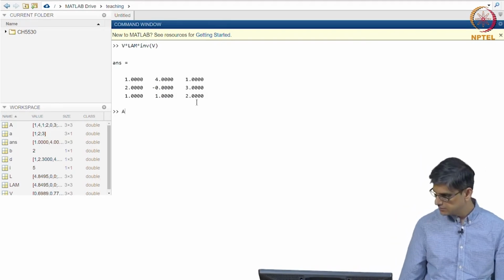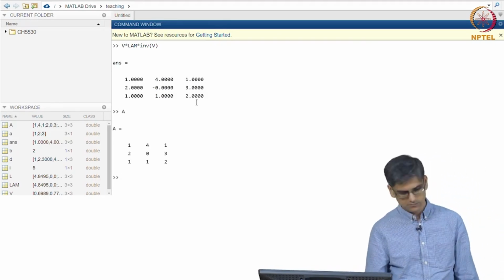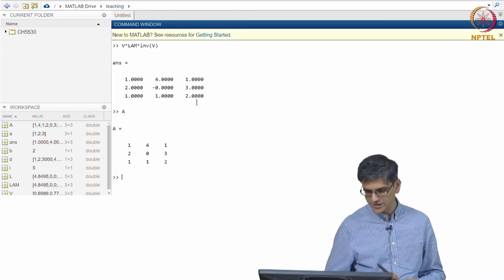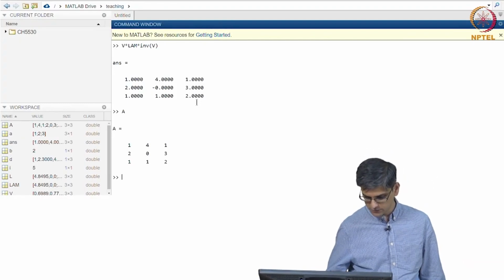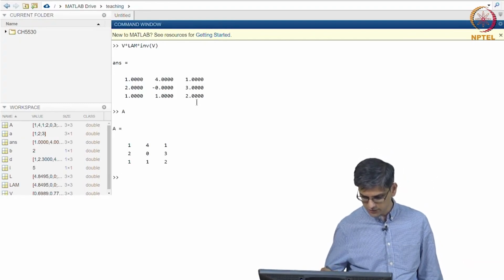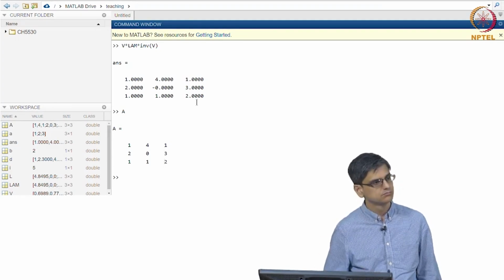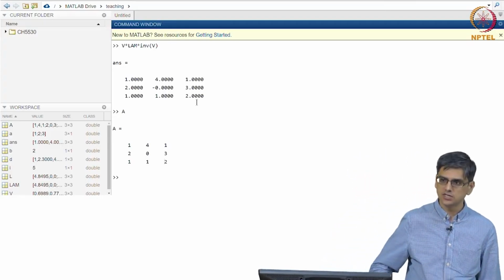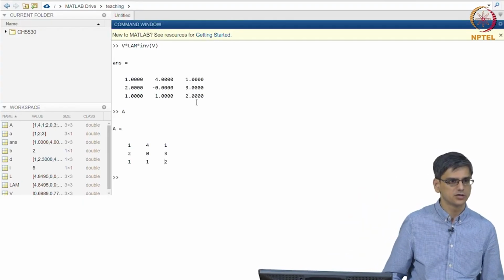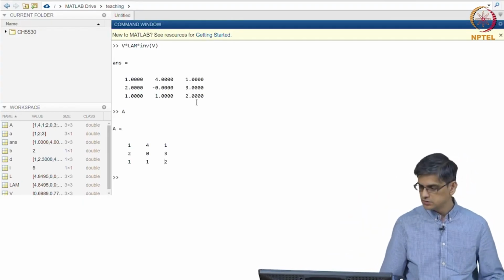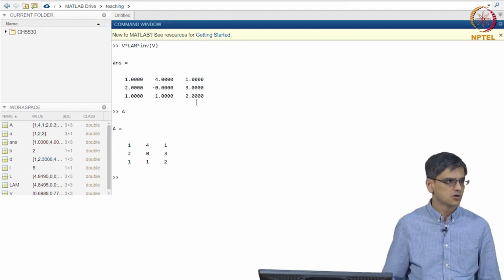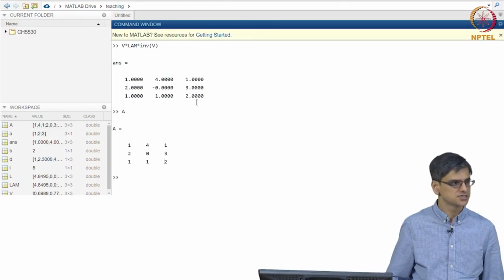Let us compare that with A. Because this is a real number operation, you are seeing 0.000, 1 2 1, 1 2 1, 4 0 1, 4 0 1, 1 3 2, 1 3 2. This is an important result which I am going to talk about in a bit. This is what is known as eigenvalue decomposition, also known as diagonalization.